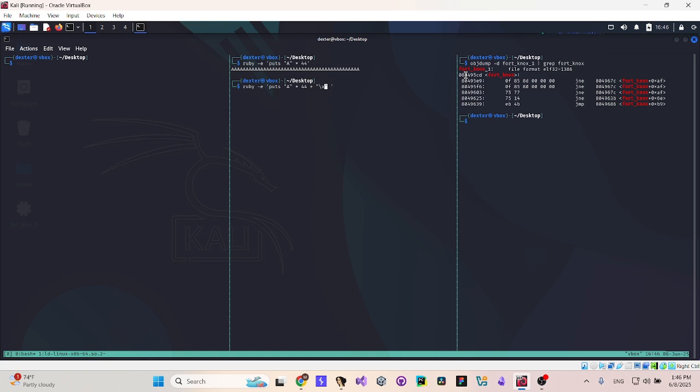Now we should put our Fort KNox address inside our payload, and of course we should put it in little endian format.